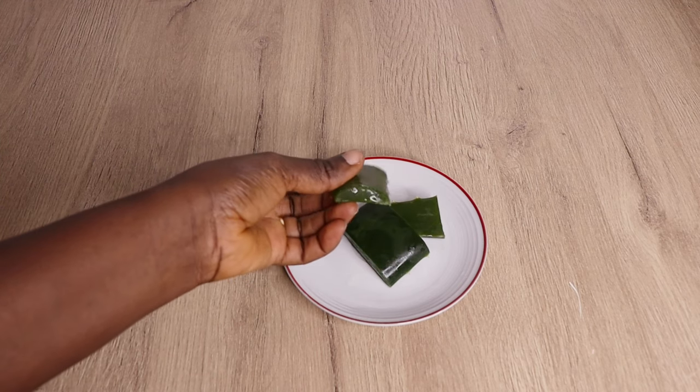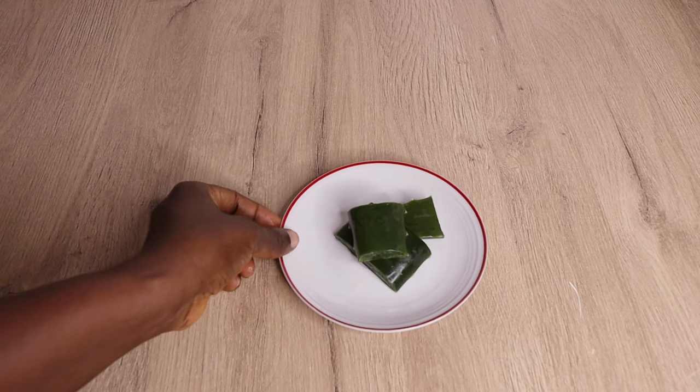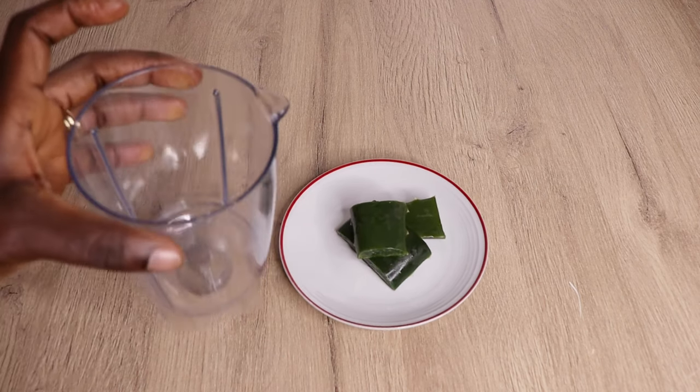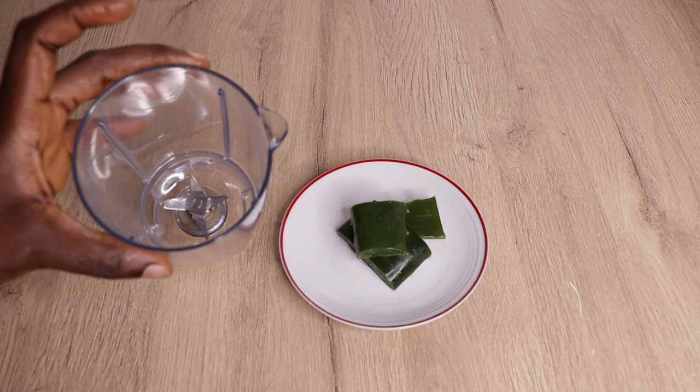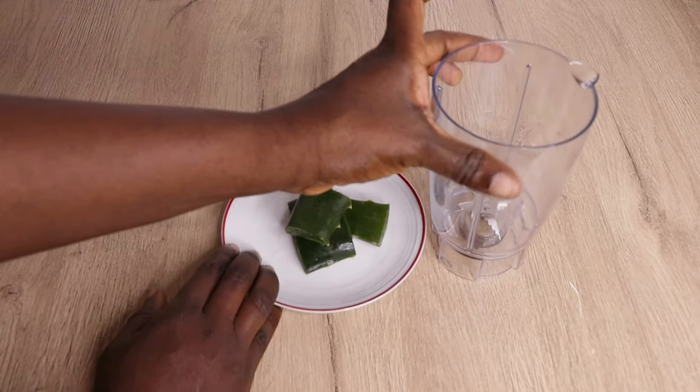Today, guys, I'll be sharing with you all four amazing, extremely effective hair growth oils to boost your hair. Over there, I have my fresh diffused aloe vera plant and my blender. The link on how I cut and preserve my aloe vera will be in the link down below.